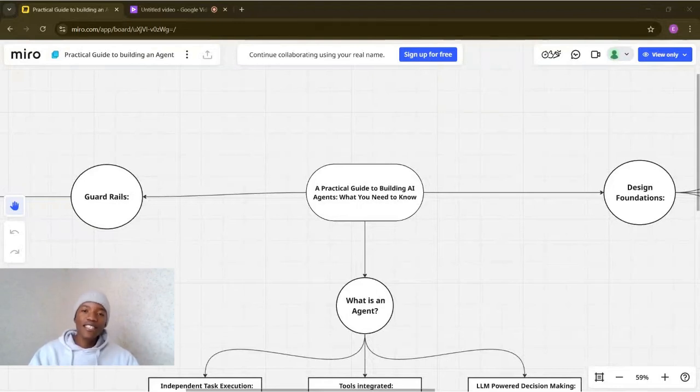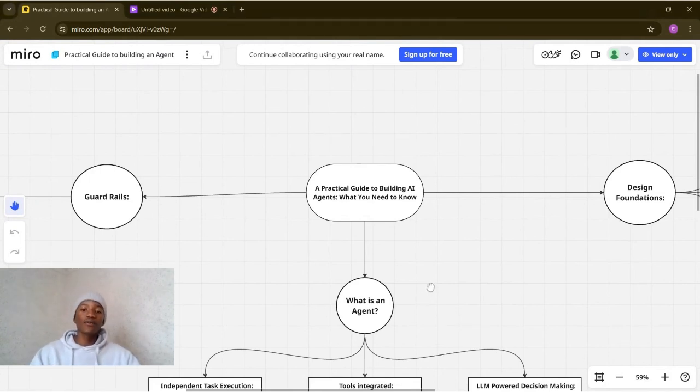All right, ladies and gentlemen, in the next few moments, I'm going to guide you on how you can build the most effective AI agents for your business. Since a lot of people I have discovered don't really know how to set them up or don't really know how to give them a task which is highly valuable and not waste their time building something that won't have a high ROI to their needs.